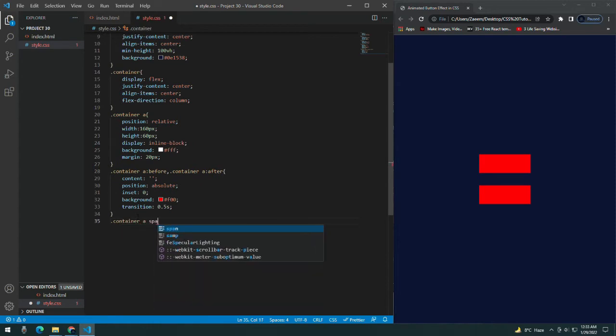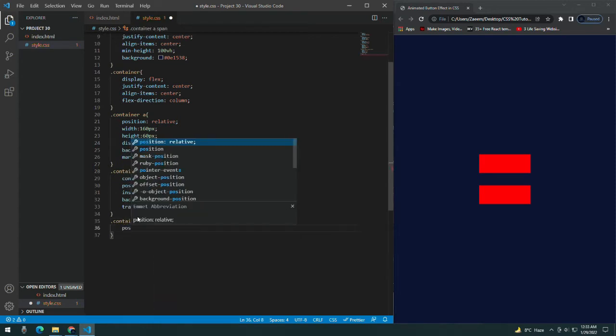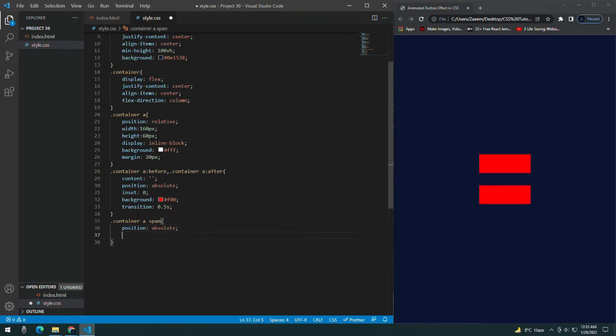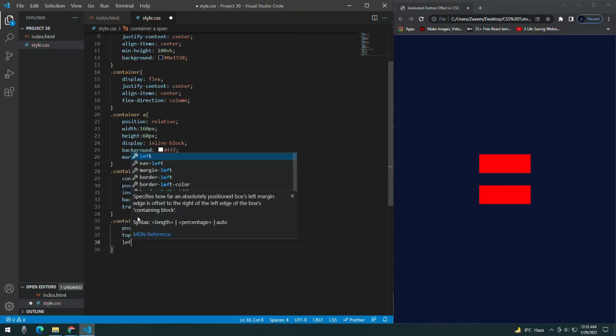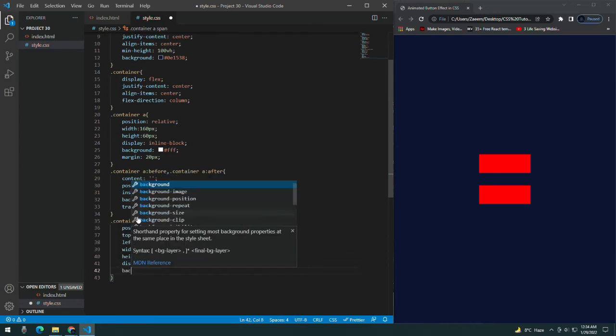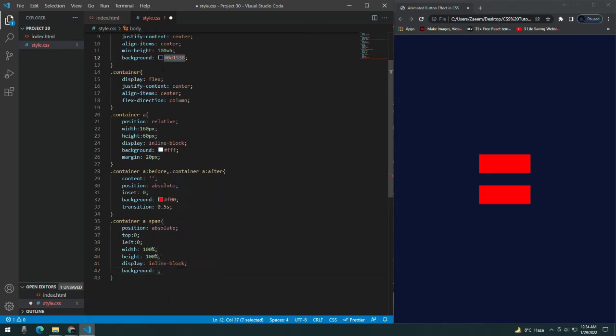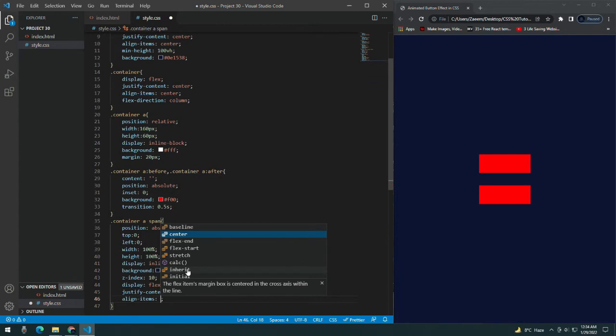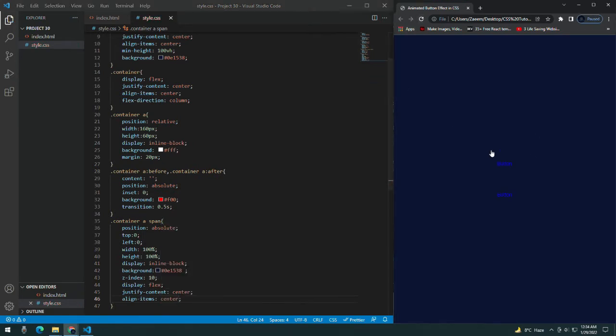Now taking the div of class container, now you can see that there is basically a button. I'm taking the span, give it a position of absolute, top of 0, left of 0 as well, width of 100%, height of 100% as well, display of inline-block, background should be this color, z-index should be 10, display should be flex, and justify-content center, align-items center as well like that.